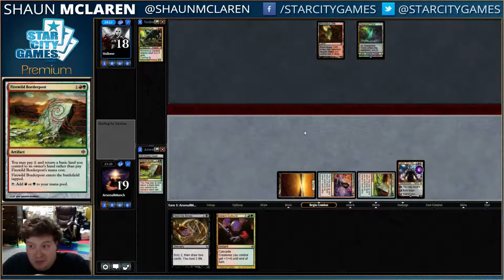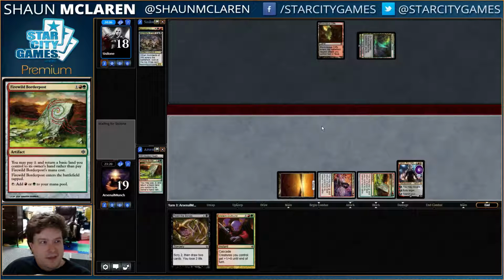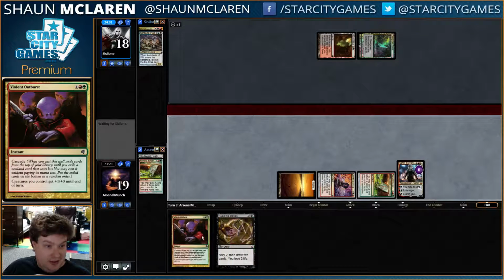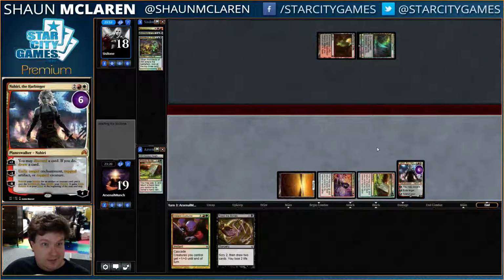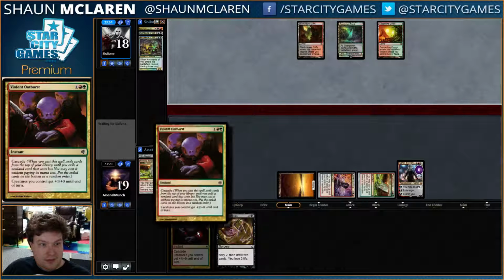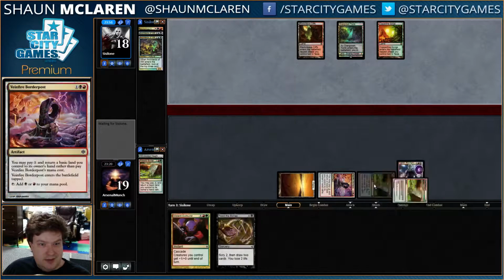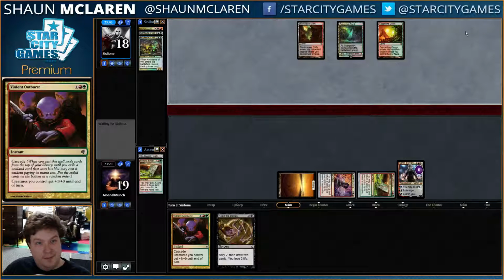Oh, perfect. This deck mulligans very well, or at least this hand mulliganed very well. I think the deck does mulligan very well. You need so little of what you need. Basically, you just need a hand with a land and border posts and this. And if you can find that, it's a good hand.